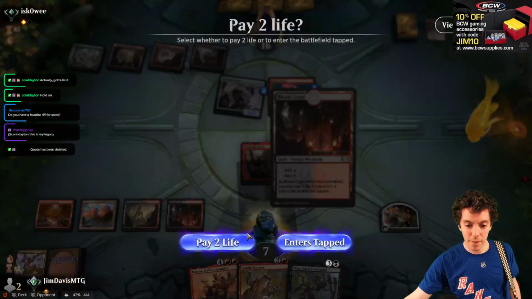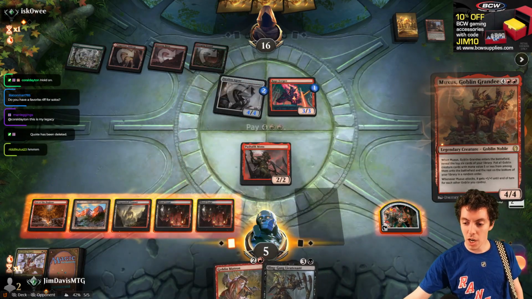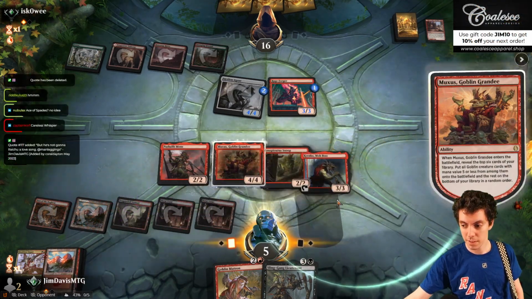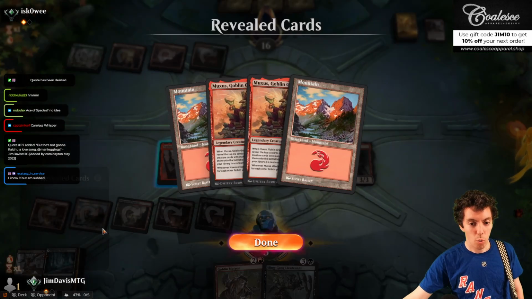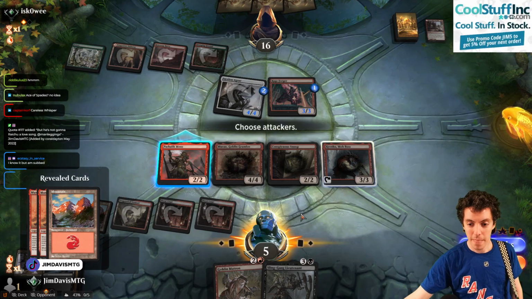All right, it's Muxus time. It's Muxus time. Let's go. We're 5. It's not Carol's Whisper now. We had 2 Muxus again? Somebody's playing a prank on me.